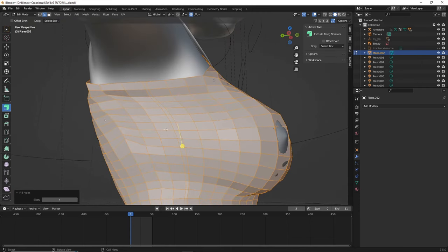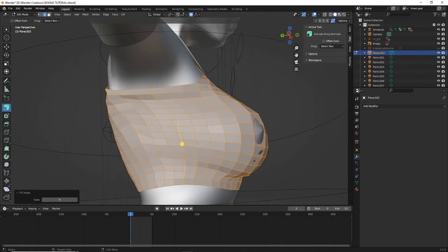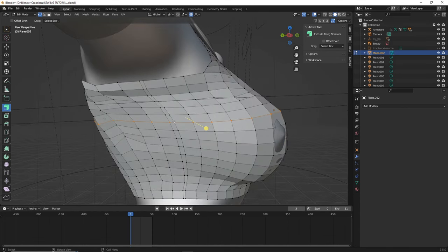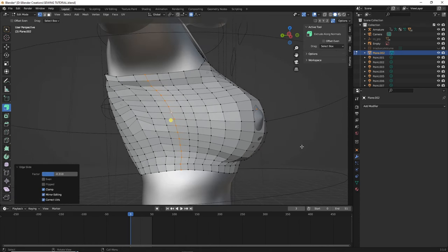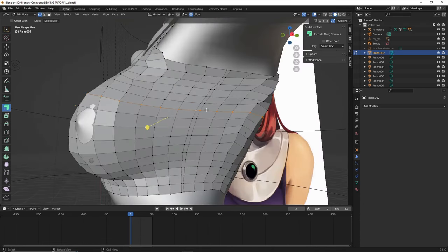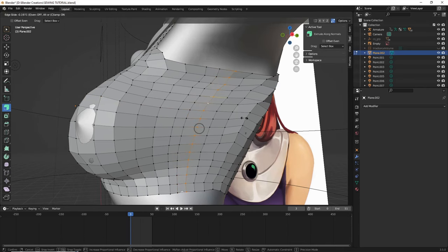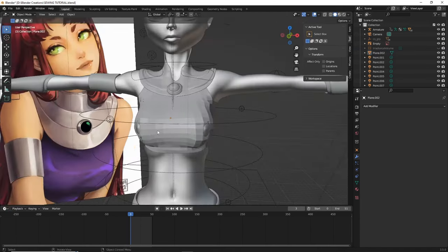However, my mesh is just a little wonky in those spots now. So what I'd like to do is hold Alt while left clicking, and then double tap G and just gently move these away so it's more uniform. I'm going to do the same with this side. And I think that looks much better. It's hard to even tell that there was anything there.